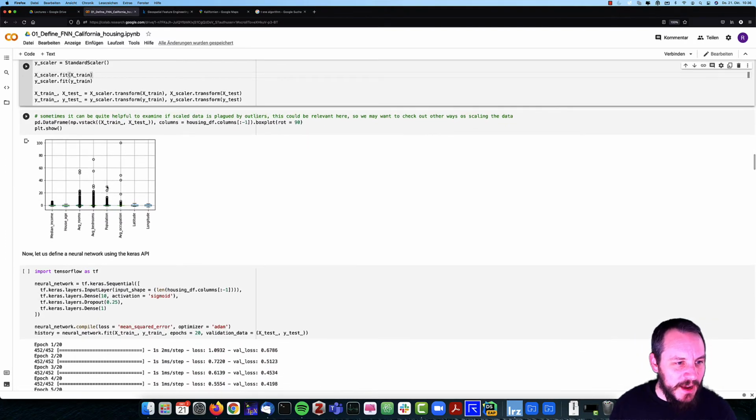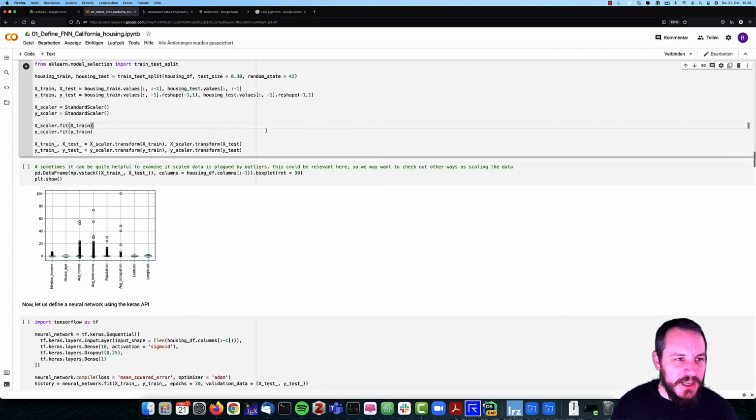Okay, sometimes it makes sense to again take a look at the box plot for the scaled feature variables, because these are the realizations that we're going to use for estimating the model.